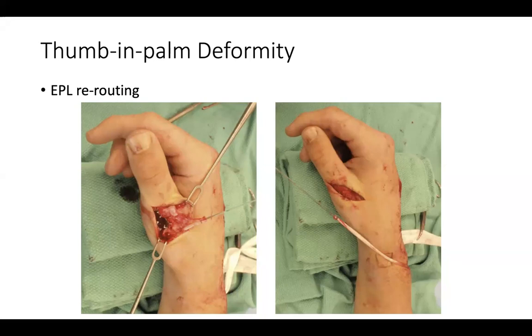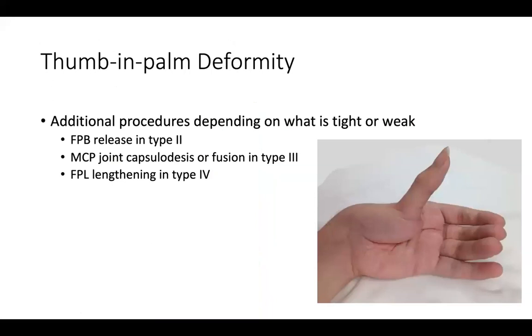So you can see there's an incision made at the base of the thumb, and the EPL is released over the MCP joint. It's delivered proximally through a wound at the wrist and then rerouted either through the first dorsal compartment, or I think subcutaneously is an option too, and then reconnected at the thumb to provide that abduction moment. And those are, as I said, the most common procedures done.